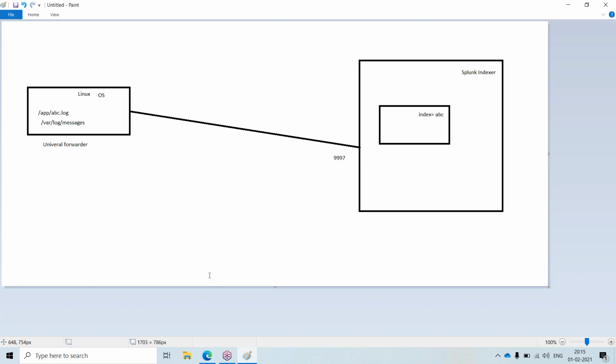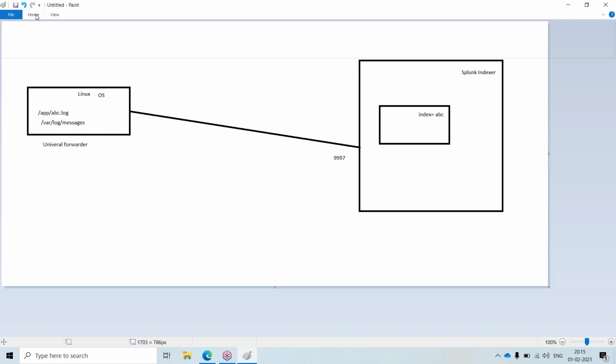So all the SSH communications will happen via 22. Sorry, not 2020, 22. And if it is remote desktop, it is 3389. For MySQL there is a specific port, 3306. Like that, Splunk also has one port, 9997, that needs to be enabled in my Splunk indexer.